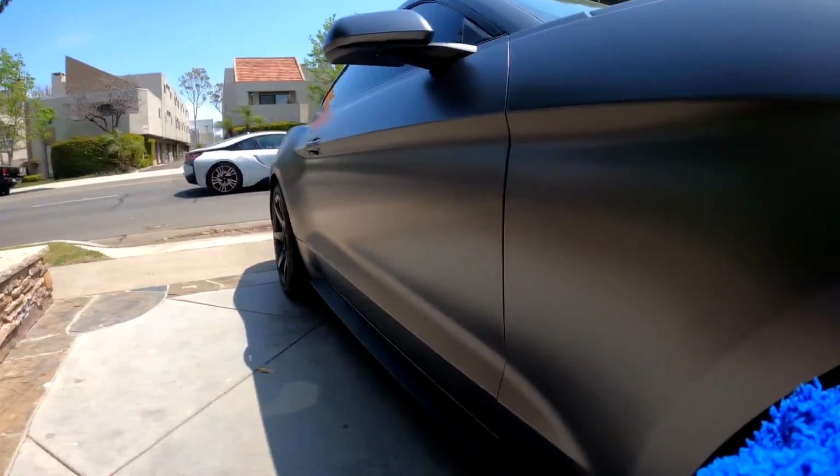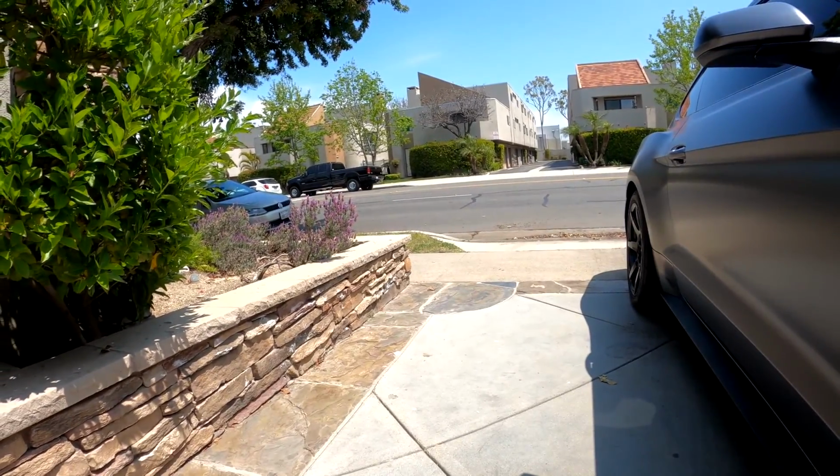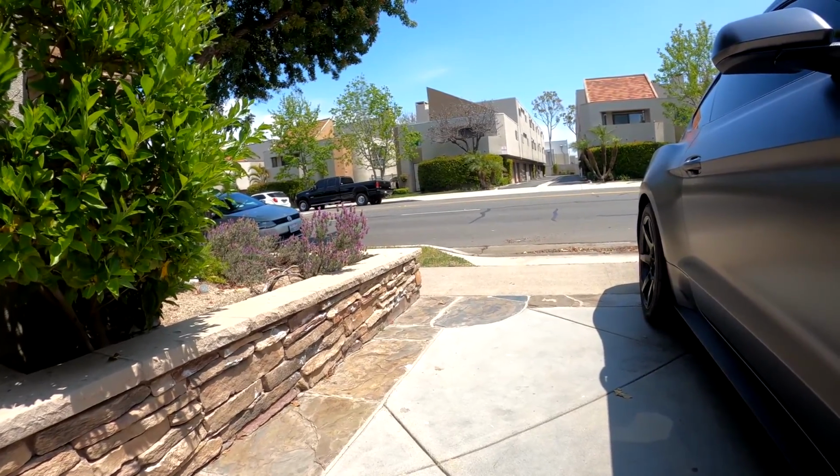All right, now I'd say she's looking pretty good. Dude, this guy right here is idling his car for a good 10 minutes and it is 80 degrees out. Like, bruh, your car does not need to warm up that long.